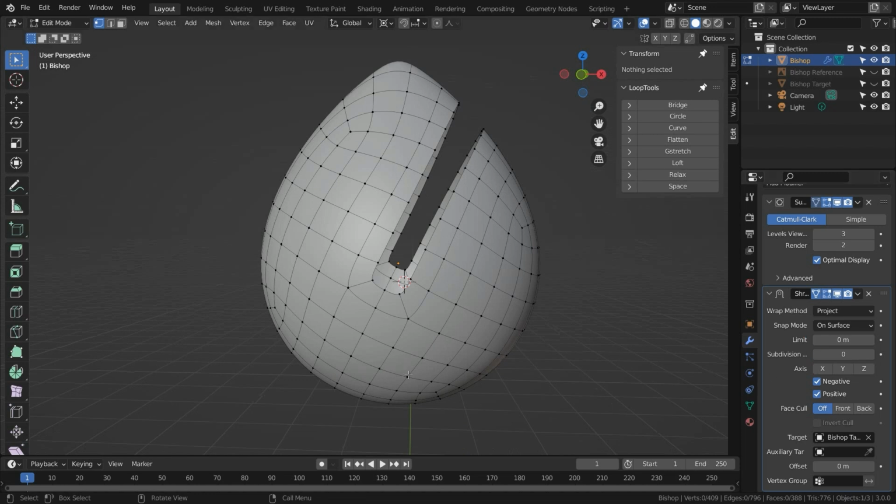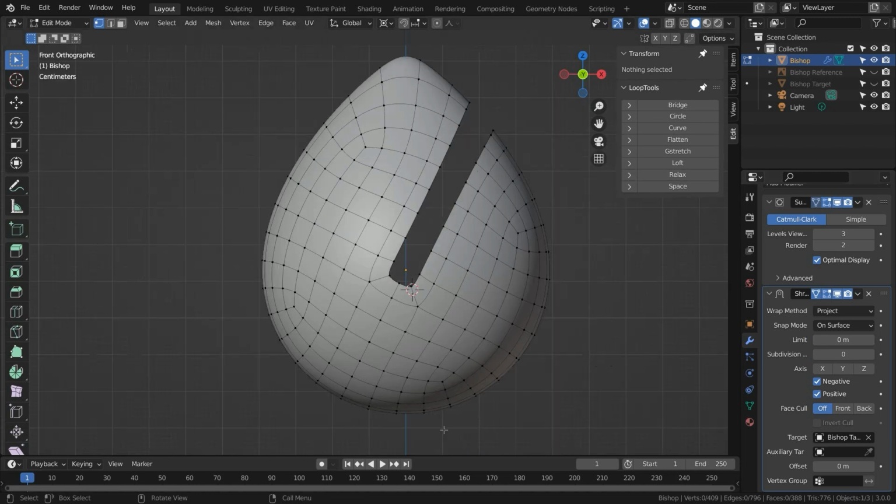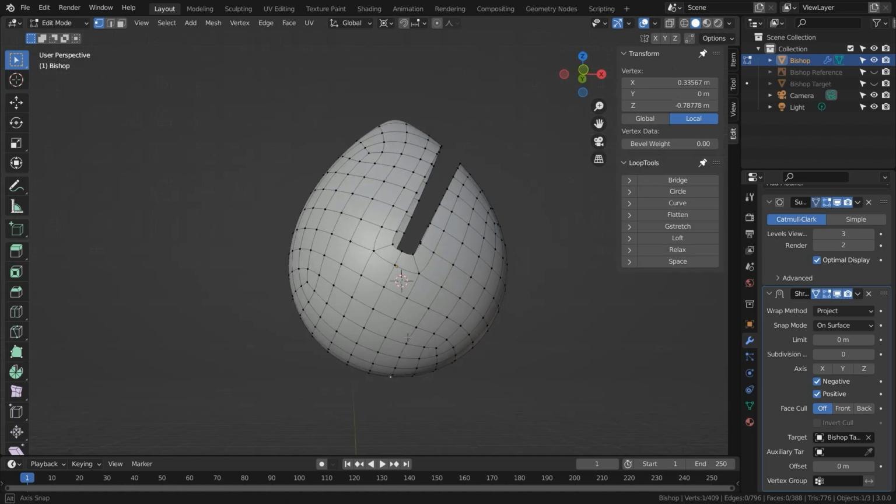It's the same process we used for the pawn. In the front view, click anywhere to deselect everything, then click just below the bottom of the mesh and it'll choose the nearest vertex to the very bottom of the mesh.